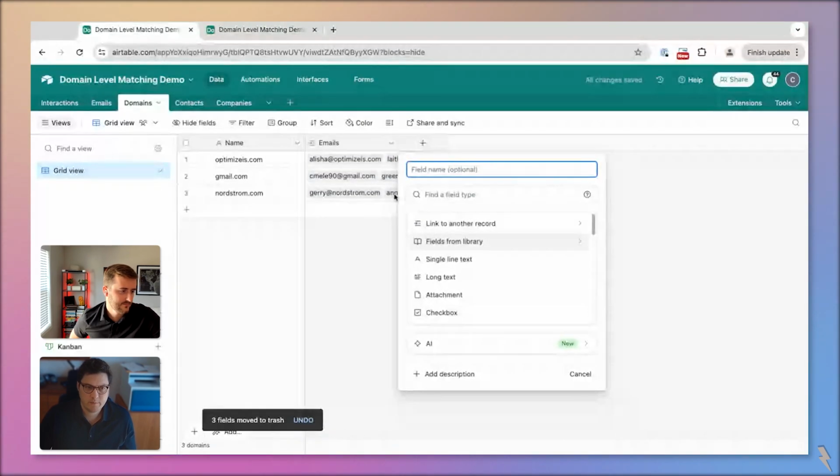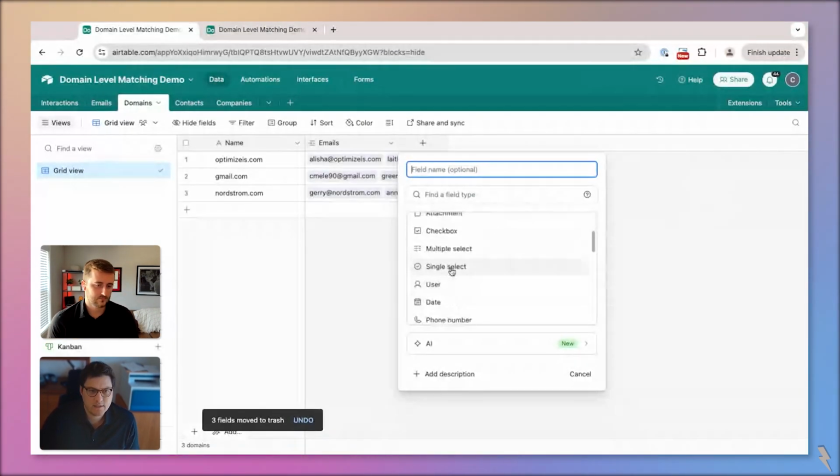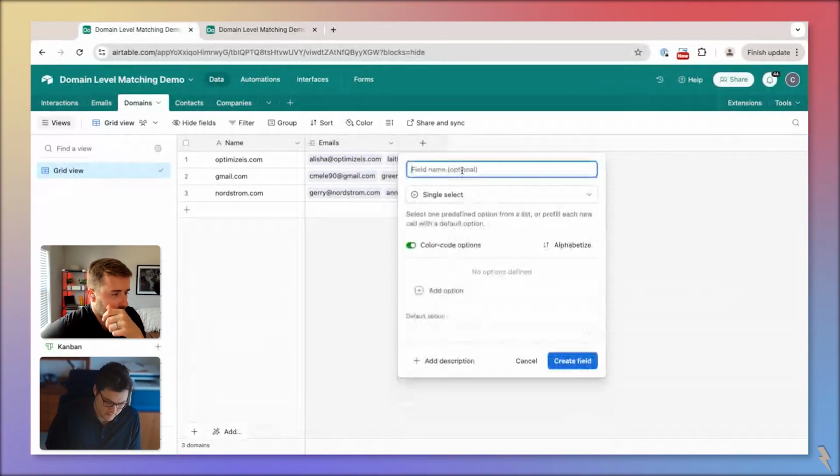Exactly, it's easier to maintain over here. You can have a single select like blacklist. Wait, sorry, this will be maybe generic.